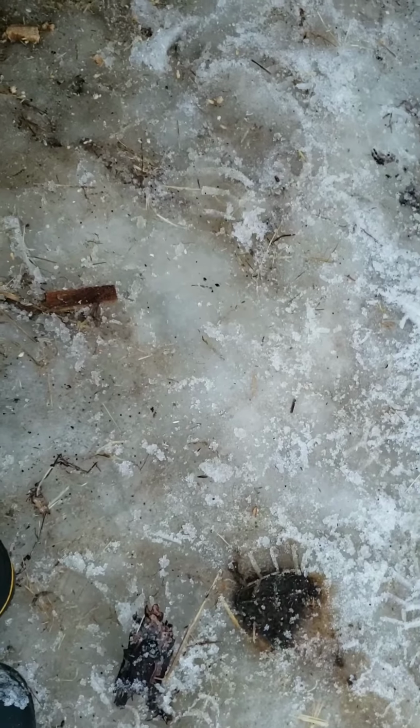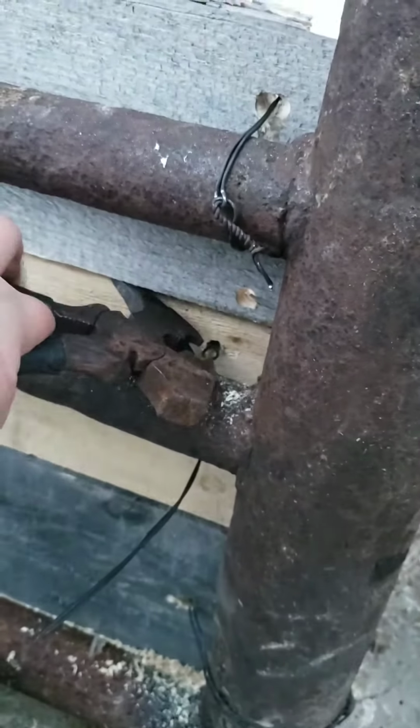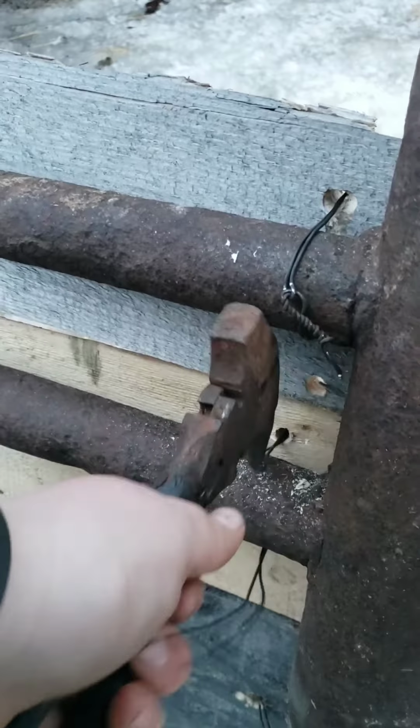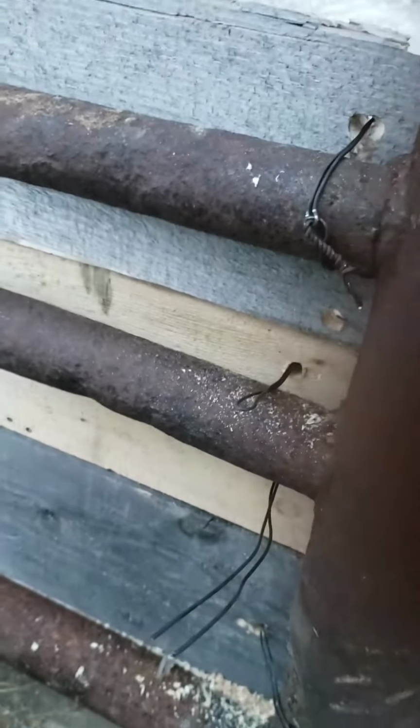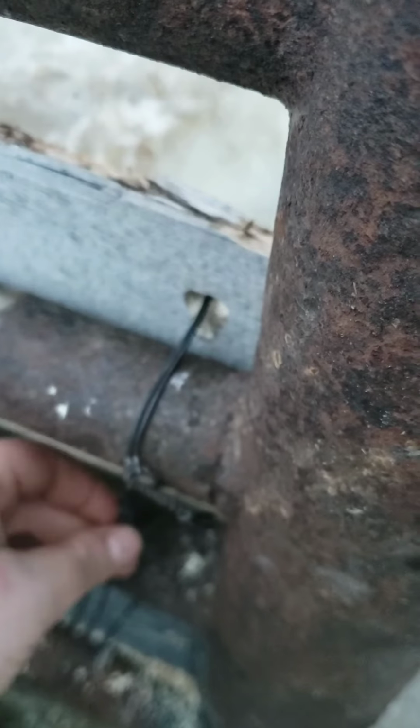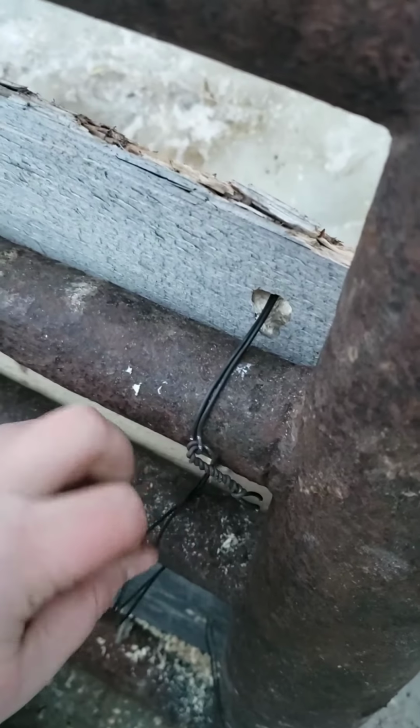If it's short like this, I'm just doing this on my phone. If it's short like this, you just take your fencing pliers, or whatever pliers you're using. Or if you've got a hook at the end, just hook it up and pull. And then, like I did for the top one, I'll send my wires through like this.